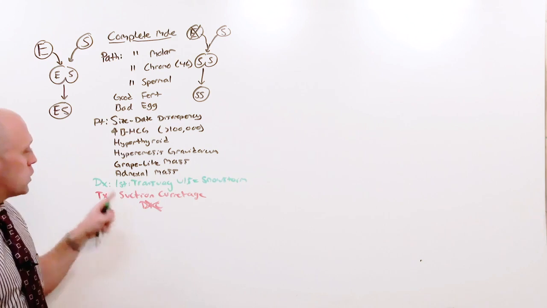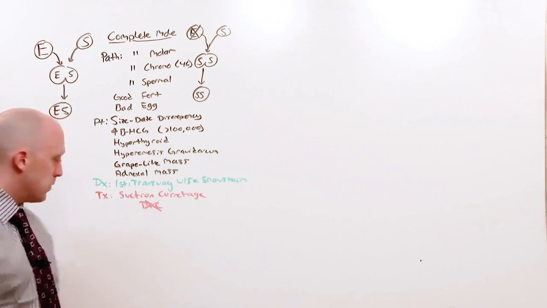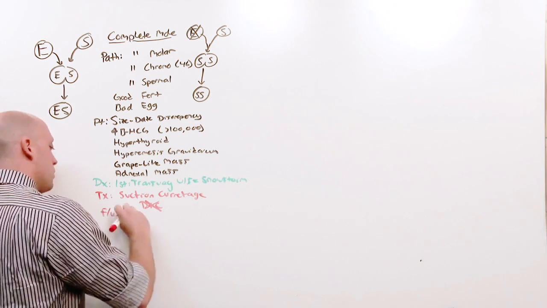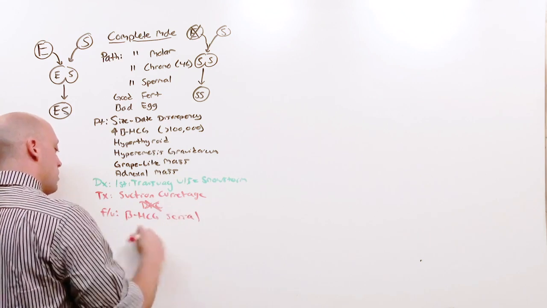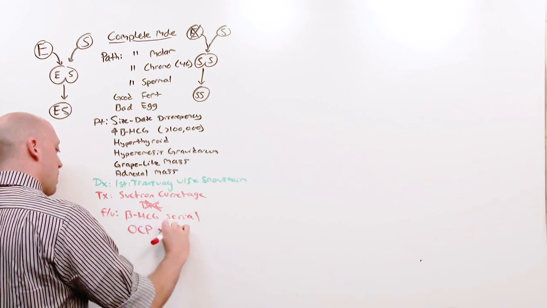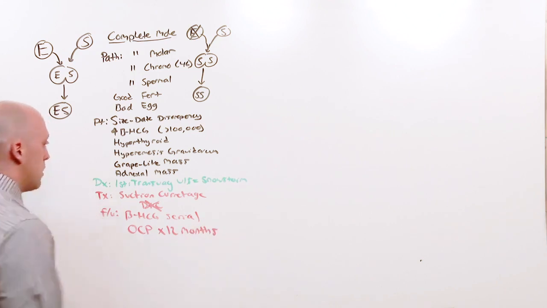But you're not done once you've removed it. And by removing it, you'll see the grape-like mass come out of the uterus. But you're not done. When you diagnose a molar pregnancy, what you need to do is follow the beta-HCG, usually every week for a year, while being on reliable contraception. OCPs are generally recommended, but you can choose any reliable contraception.